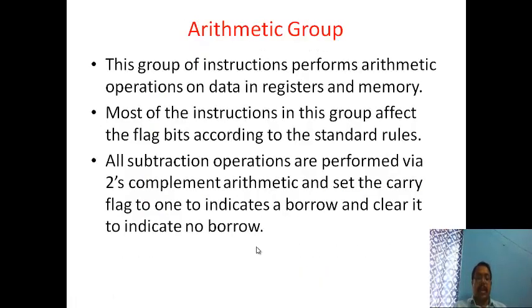Next to your data transfer instructions, we have arithmetic instructions. Arithmetic in 8085 is done in a simple way by a full adder. With the help of the full adder, I can do addition. By the 2's complement method, I can do subtraction. So that is also an addition. Then I can do increment. Then decrement I can do. Then multiplication and division is possible by doing repeated addition and repeated subtraction.